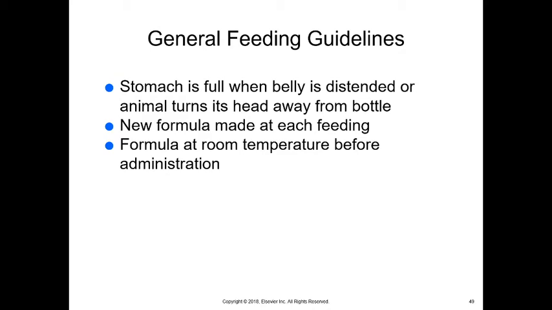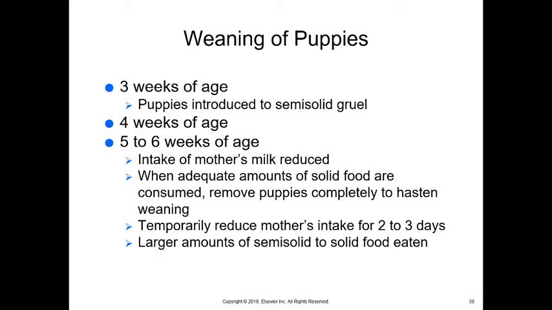The stomach is full when the body is distended or the animal turns its head away from the bottle. New formula should be made at each feeding, and you want to keep the formula at room temperature before you administer it. If you administer cold formula, you're going to make the animal cold.